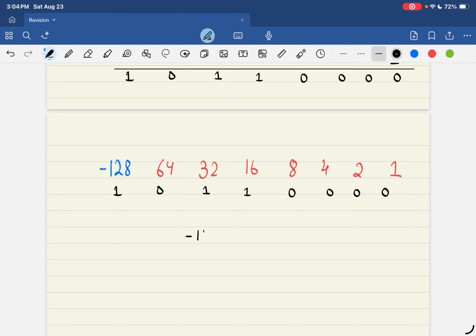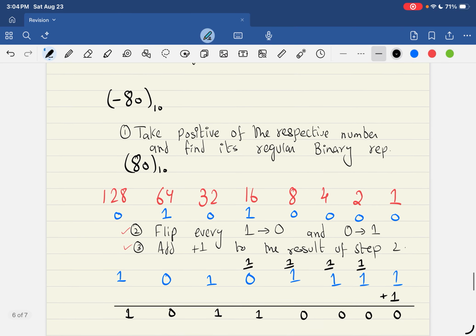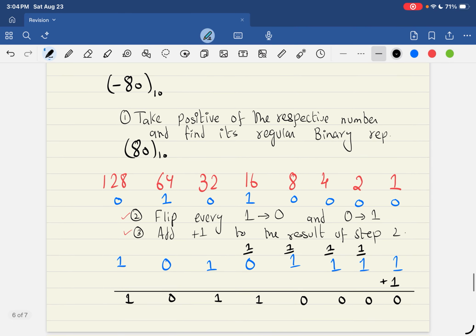This time, remember, the leftmost bit is 1, so we won't take 128 but -128. Then 32 is positive, 16 is positive. The addition of all those numbers is just -80, right? That is exactly what we were expecting, to find the 2's complement representation of this negative number.